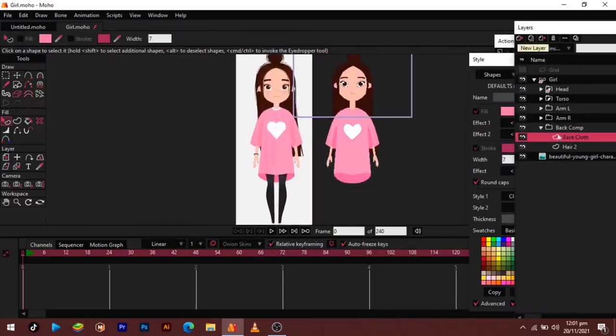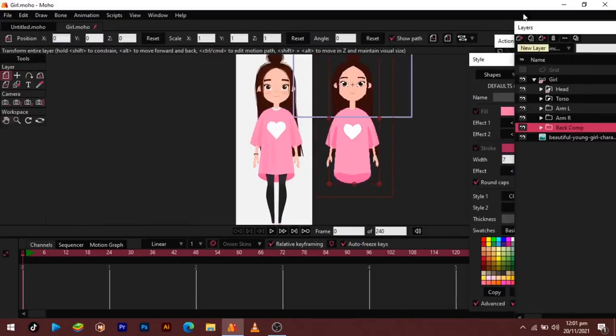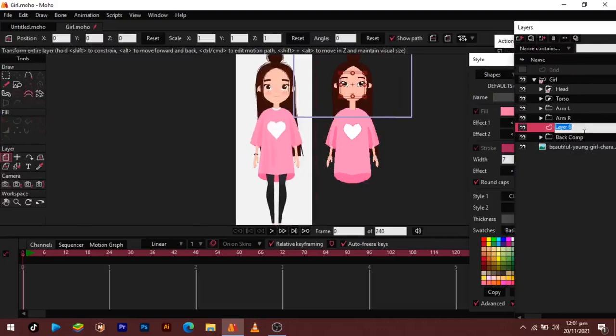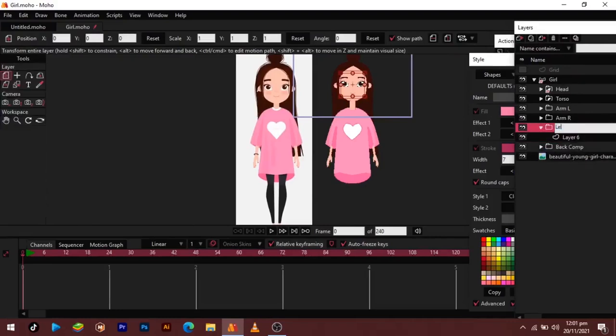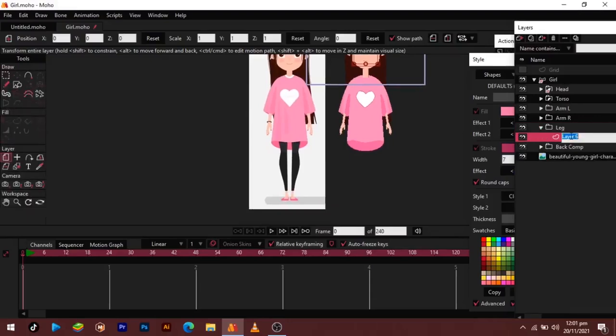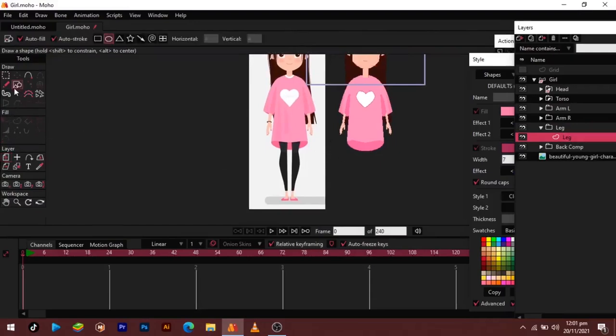Right guys, so on top of the back comb, we'll start creating the legs. So I'll create a new layer, then put this new layer into a group and call this my leg. Right, so I'm still going to name it new leg. Okay, so right here, I would start creating my legs. So guys, let's get into that. Start with this sphere.